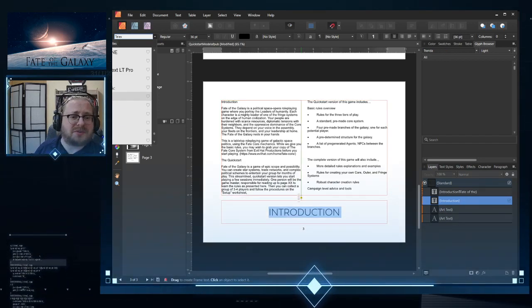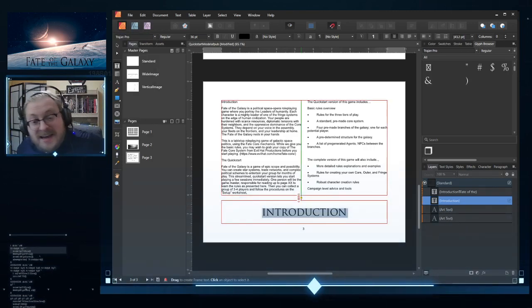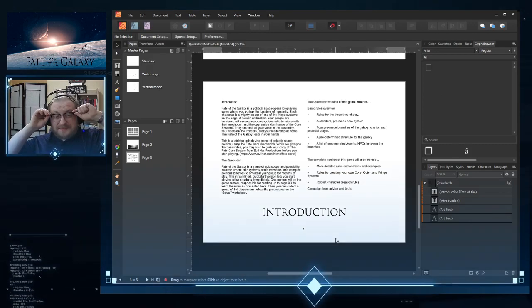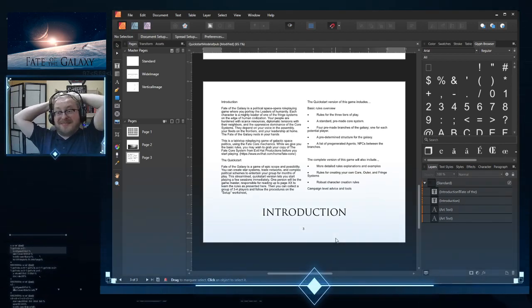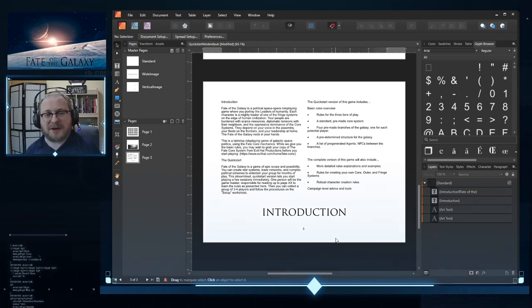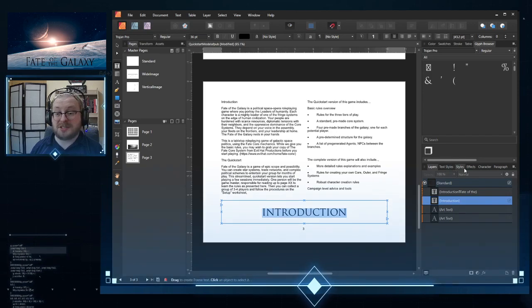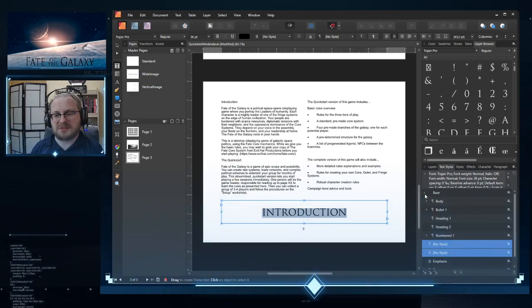So, Trajan is overused. But it's overused for a reason, and it's used very frequently in things like movie posters. So it has a certain amount of weight. So right now, I'm just going to use Trajan, but I'm going to go in and spend some time finding some alternatives. So now that I know that this is Trajan 36, I'm going to go to text styles, and let's create some text styles.